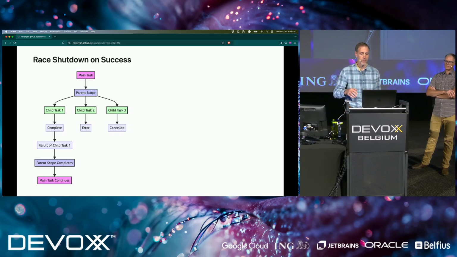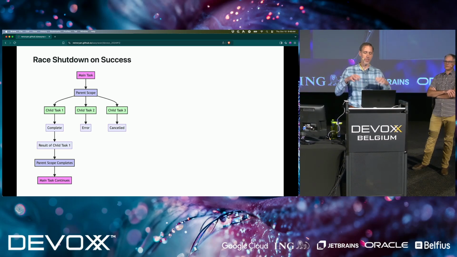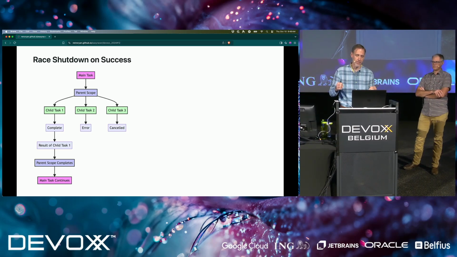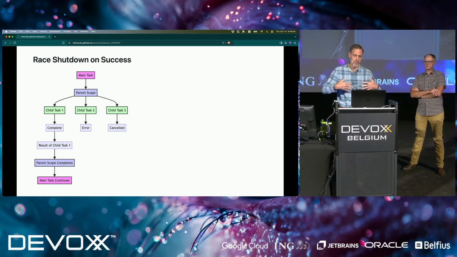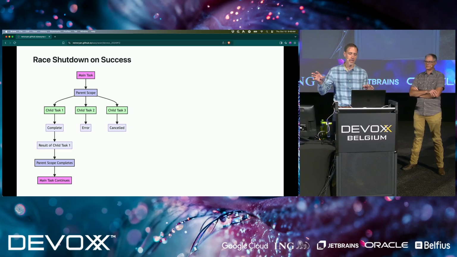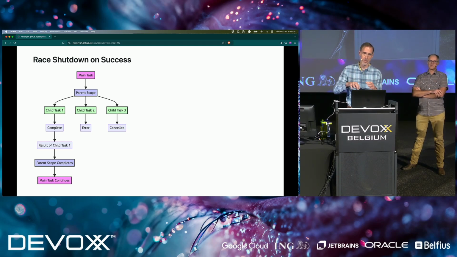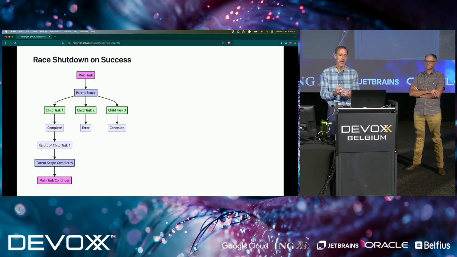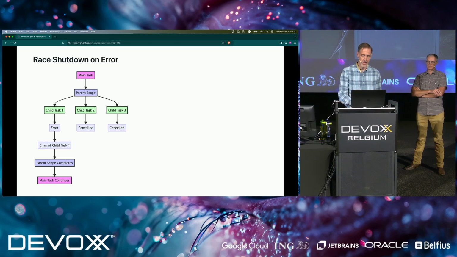So the way to visualize this is, right, I create my scope. I have 3 children in this scope. Each of them is forked off in parallel. One is going to complete successfully. One is going to throw an error. Maybe one's going to cancel out. But what I don't want to happen is when child 2 throws the error, I don't want it to blow up the parent scope and propagate that error up. What I want is to have that scope contain that error and wait to see if one of the other children completes successfully.